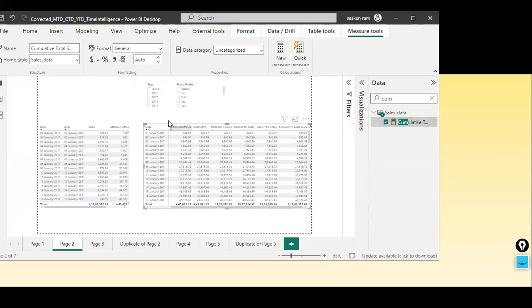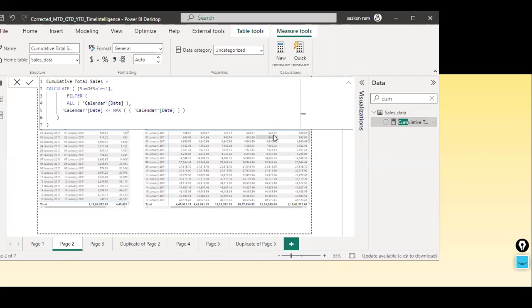They'll ask you, how do you find out the cumulative total? Can you write a DAX query? They will share their chat window and ask you to write the logic for this one. So you can use the calculate function, sum of sales, and you can use a filter function and the ALL function. You have to use it; if you don't, it will not remove the filter. You know very well that ALL removes everything, all the filters, internal, external, everything.